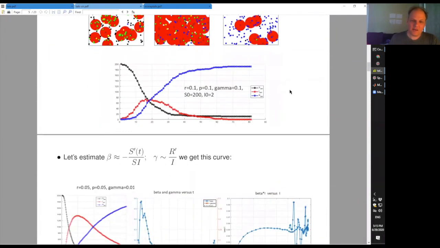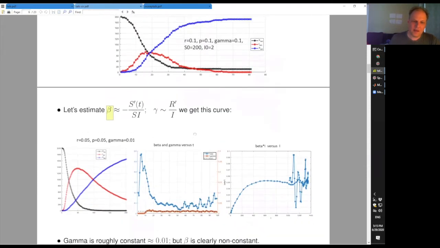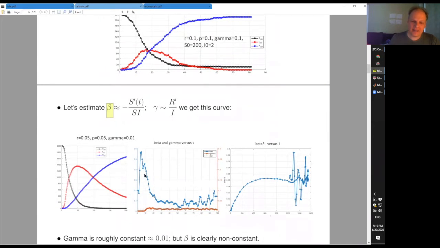Okay, so one more thing. Once we have this curve, we can do the same thing here. We can compute beta for S prime over Si, where S prime is just the derivative of those curves. And this is what happens. Again, it's the same thing that you see in the real world data, where beta starts pretty large, and then it quickly goes down. That's the saturation effect in this particular model. Whereas the beta here just roughly oscillates around the value of 0.1, sorry, the gamma of what it's supposed to be.